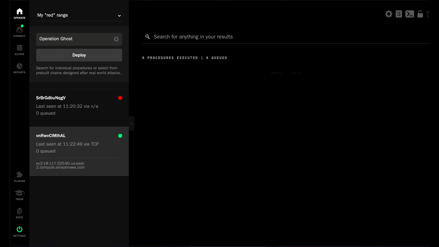Today I'll be presenting a new chain as part of the APT29 theme. This chain is based on Operation Ghost that continued from 2013 and lasted until at least late 2019. High-profile organizations such as embassies in the US have been identified as victims from this campaign. This chain emulates part of the stager used to drop the malware onto the system.